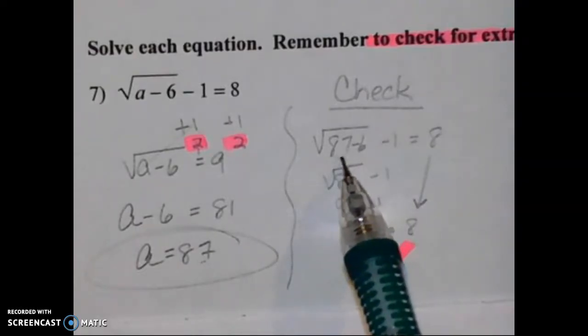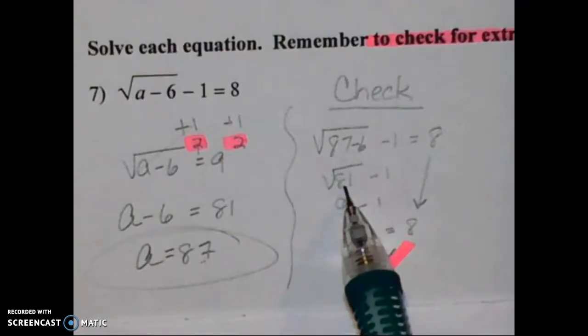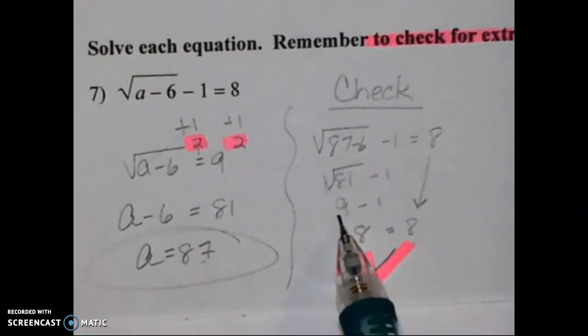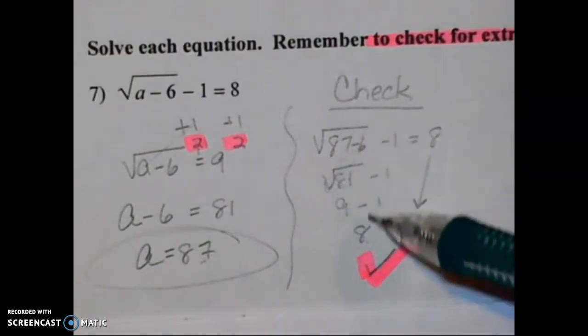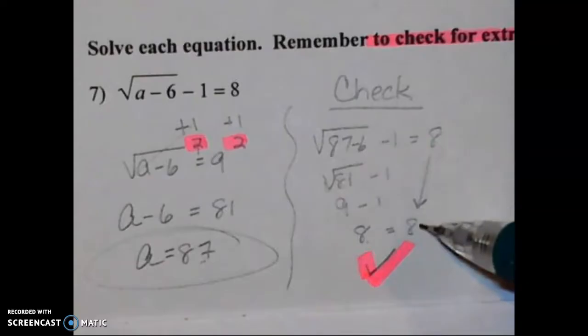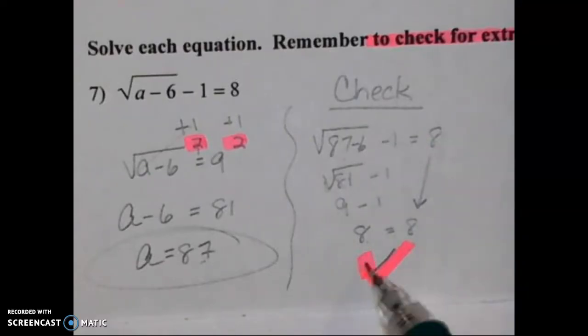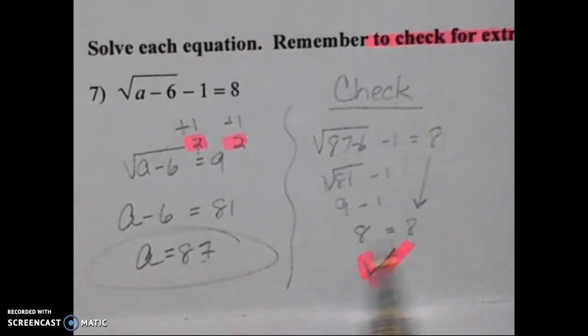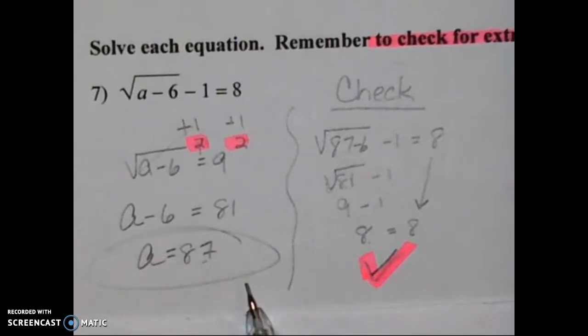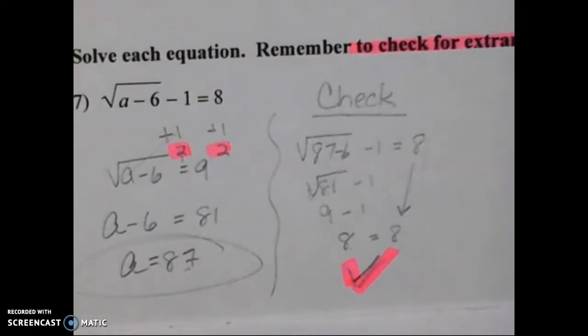When I substitute it in, I get 87 minus 6 is 81. Square root of 81 is 9, subtract the 1 and you get 8, and then you bring this 8 down. When you do the mathy part here, you should get the same number that's on the right side of the equal sign, and if it works out, you're going to check it. This is half the problem, there's the other half of the problem. At some point, these numbers are going to be different, and that means that this answer does not work, and you cross it off, and it will not be a solution.